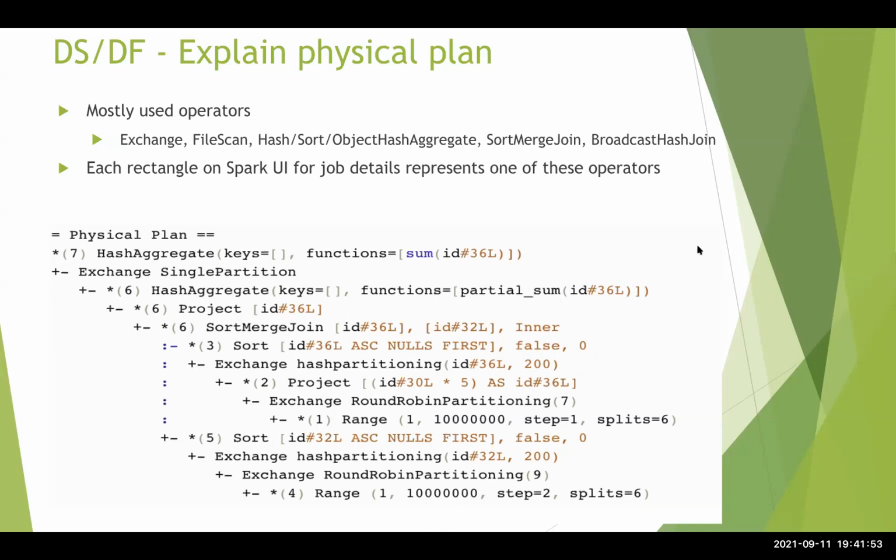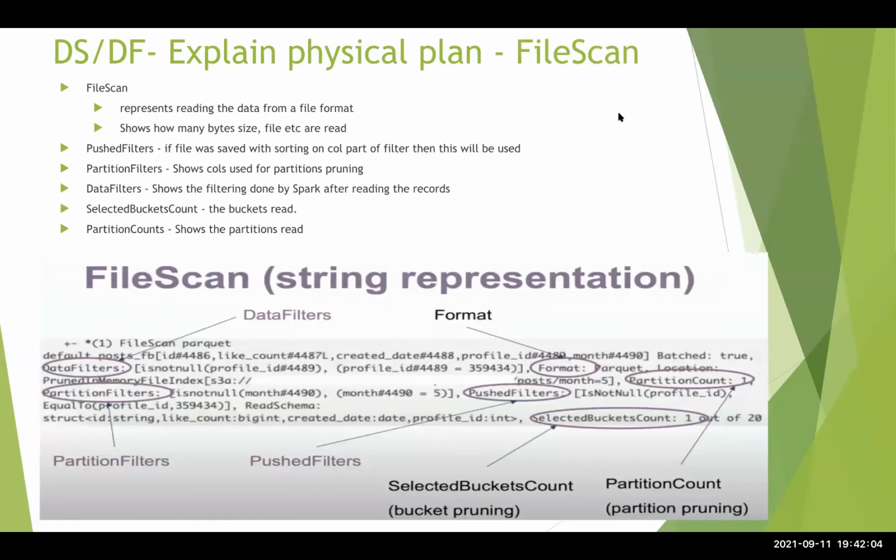So there's a question. We read the plan from bottom to up. Yes, you start reading the plan from the bottom because that's where it executes from, and then you go all the way up. So we'll read the physical plans of FileScan. Although the FileScan is not in the example I've gone through, we'll see how it looks, and we'll see the same examples when we go to the Spark UI.